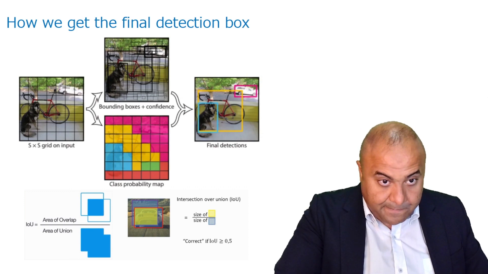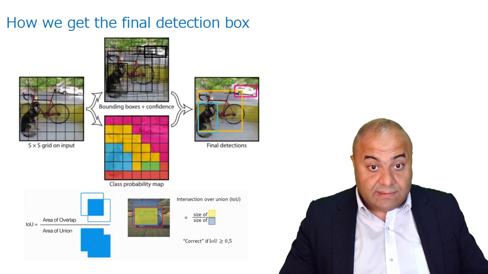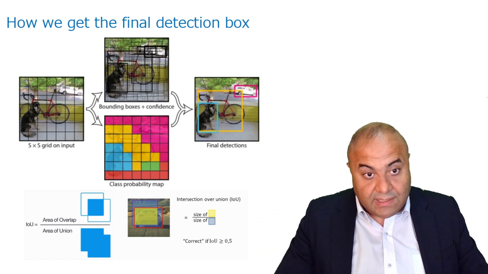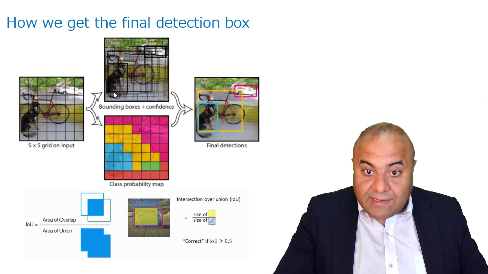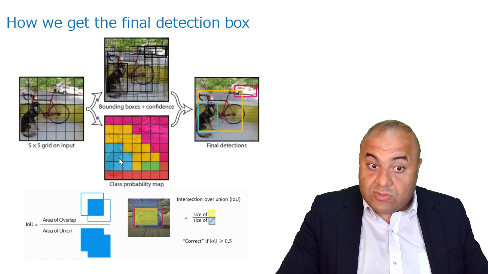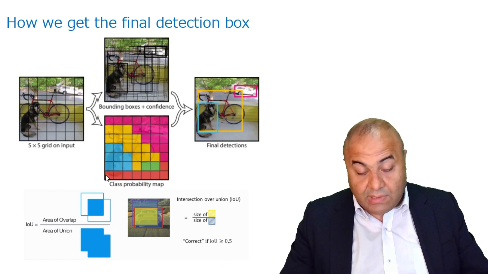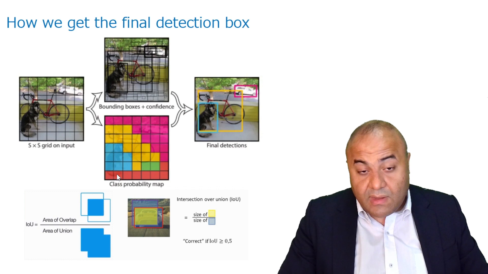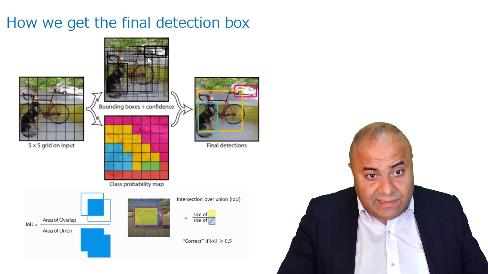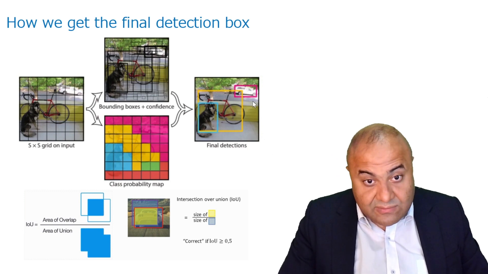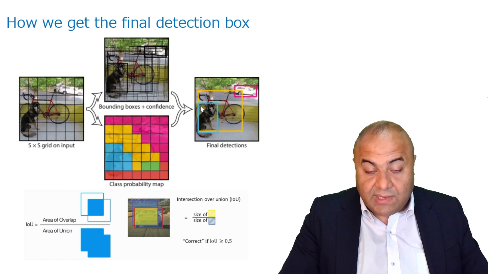We now have a feature grid where every unit predicts one or multiple bounding boxes, so we end up with an image that has lots of bounding boxes. We also have a class probability map, which is also predicted. We need a way to get rid of these excess boxes to finally get only the best possible prediction — a tight box around the dog, the bicycle, and the car.